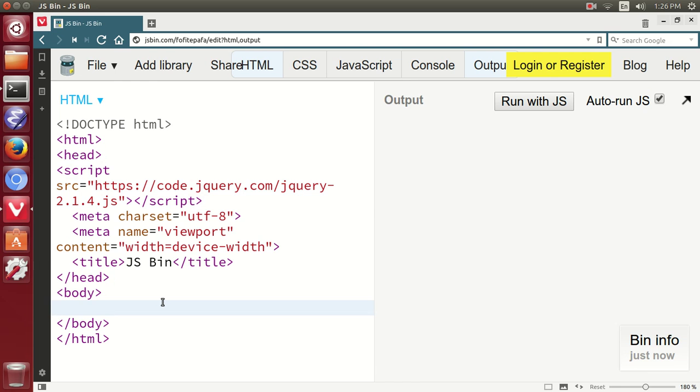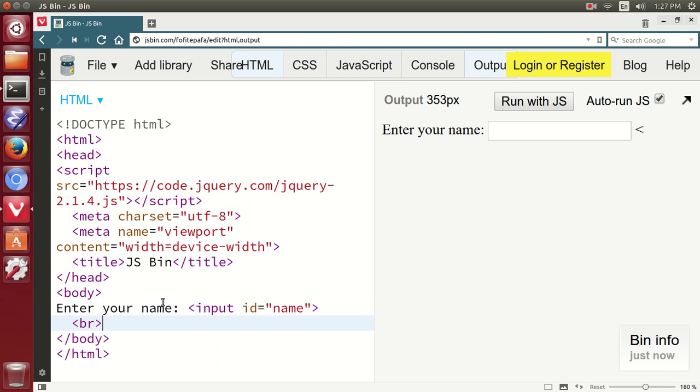So what will happen is we'll have a simple text field, a button, and an area for the greeting to be displayed once we're done entering the name and clicking on the button. So I'm going to go ahead and create these HTML elements. Enter your name. And an input by default is a text field, so you will only give it an ID of name. And a line below it, I will create the button.